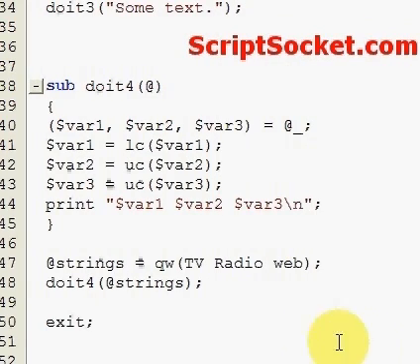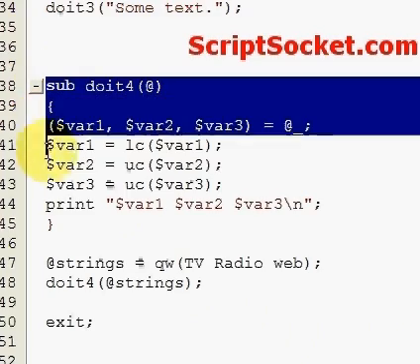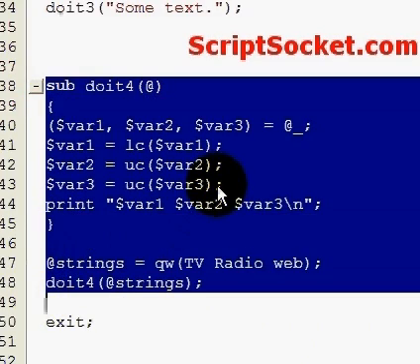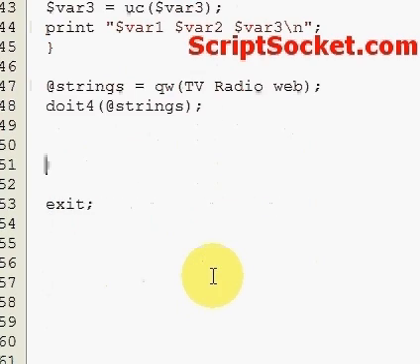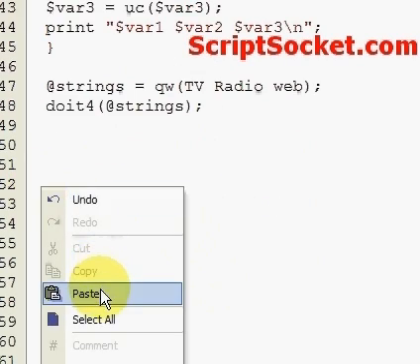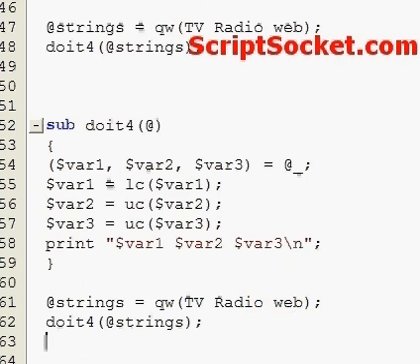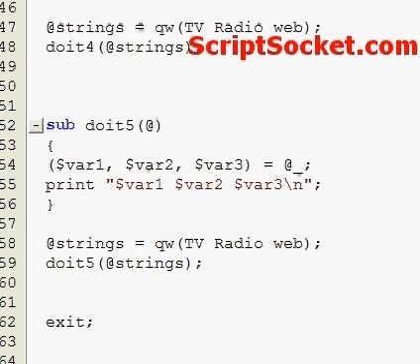Well, let's copy this down. Let's call this doIt5. Now let's remove these three lines here. This time we're going to create a variable and an array.